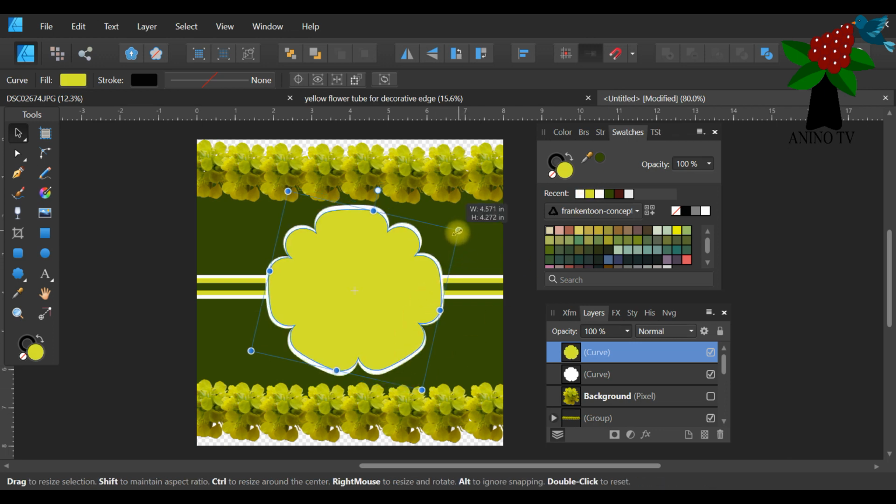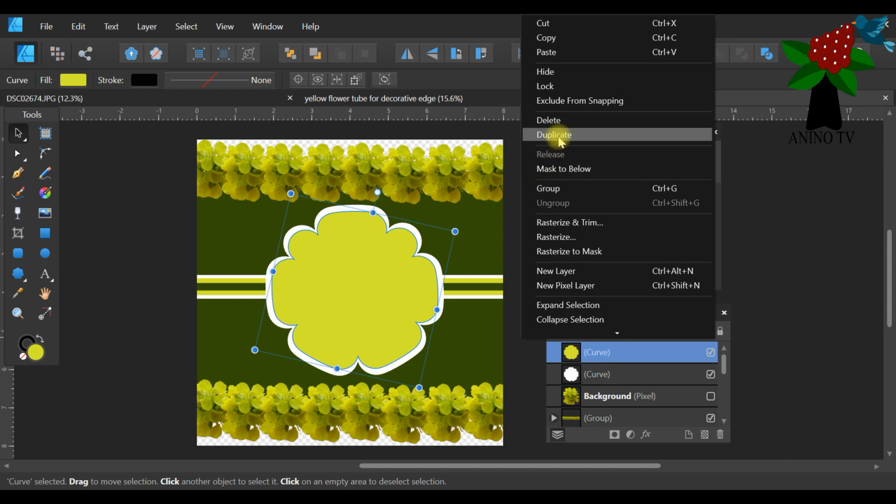Pressing the Control key down and dragging the cursor on the diagonal of the flower shape, you can resize it on all four sides to give you a nice border.